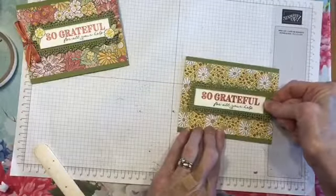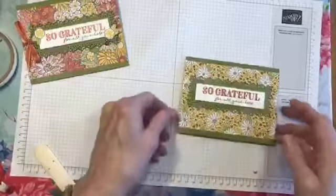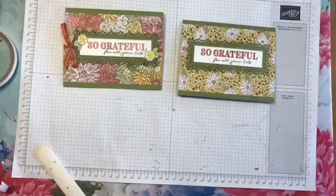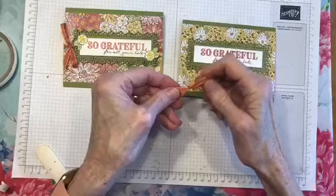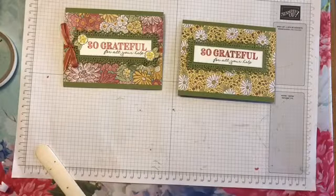And I'm going to get that in the middle as best I can. There we go. All right. I love that color. All right, let's bring in my little bow. I used the ribbon from the combo of terracotta tile ribbon. And I'm going to go ahead and put this on at the side of the sentiment.